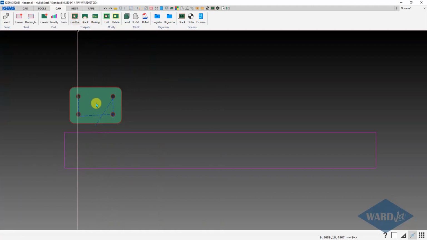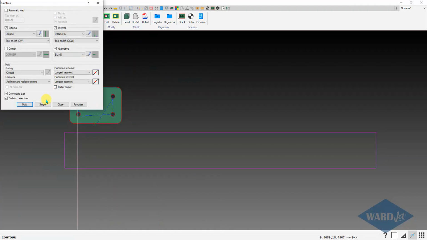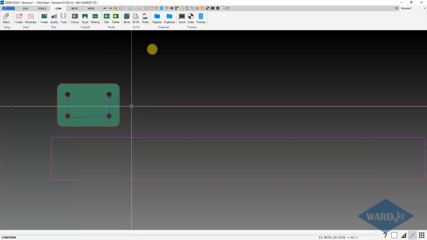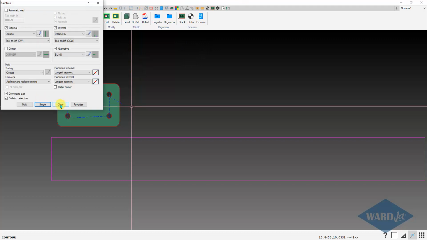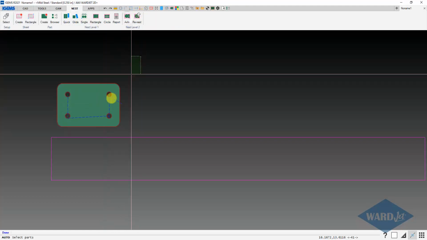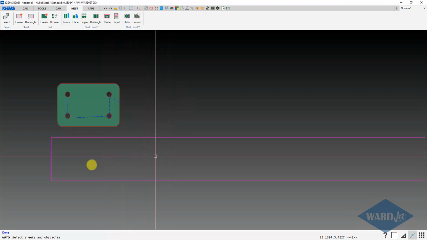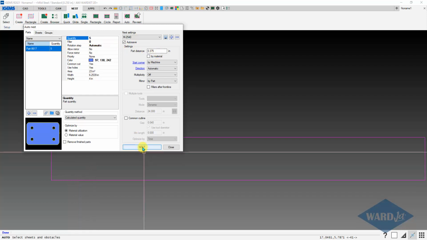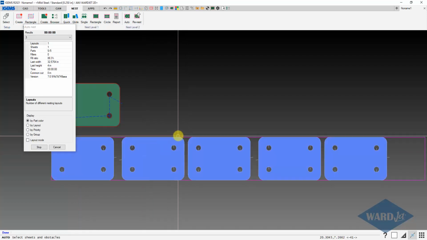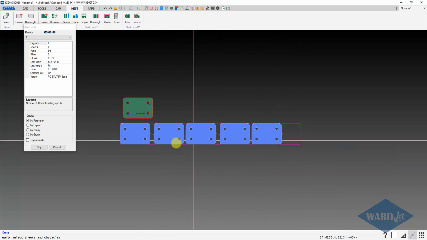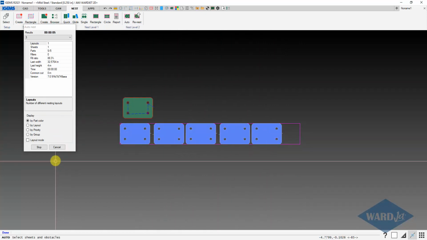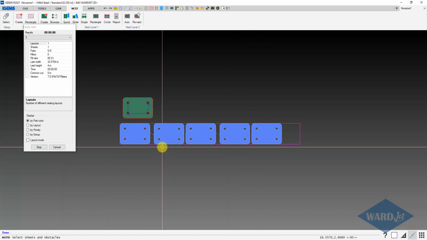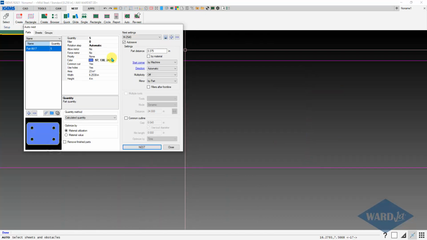And of course, if I try to just nest this on the sheet, let me stick this on the end here. So if I try to nest this onto a sheet, we'll try to nest on there. I've got zero collar on the sheet right now. Let's see if we can get five to fit on there. So put some on there. Now for more even spacing, I could set my rotation to none.